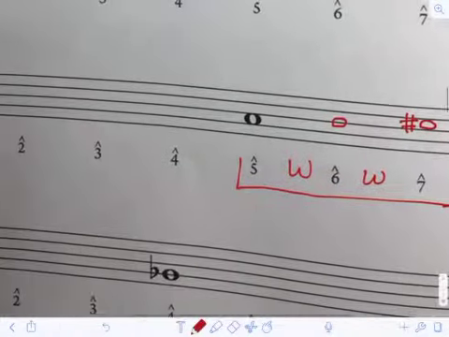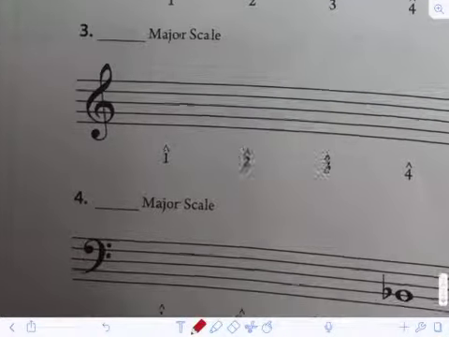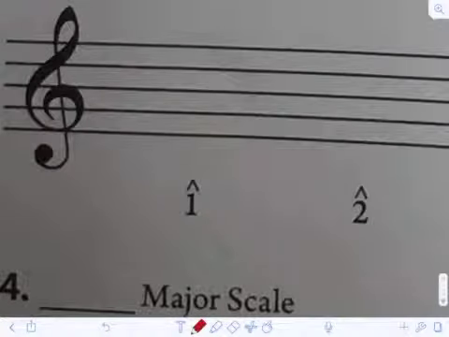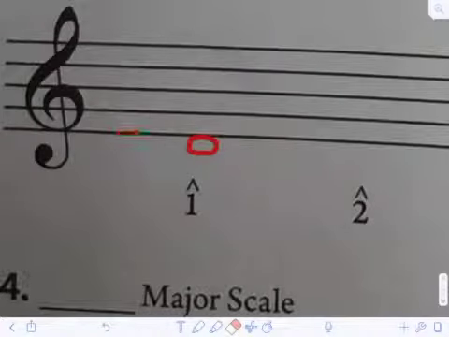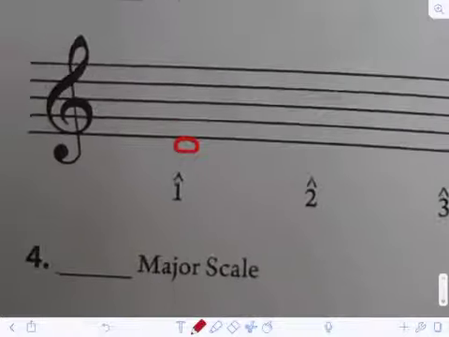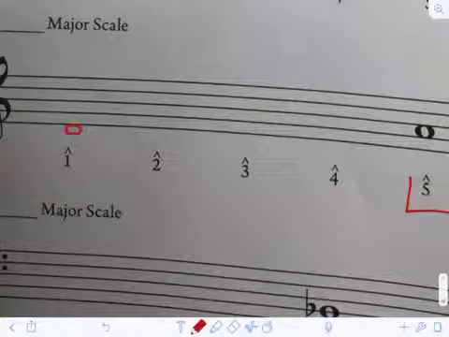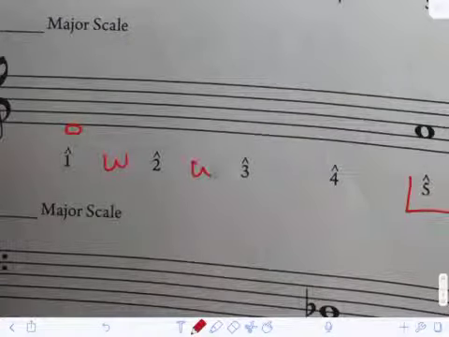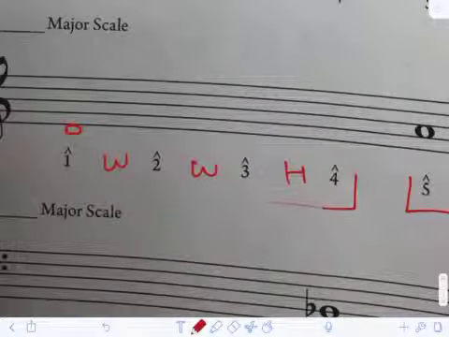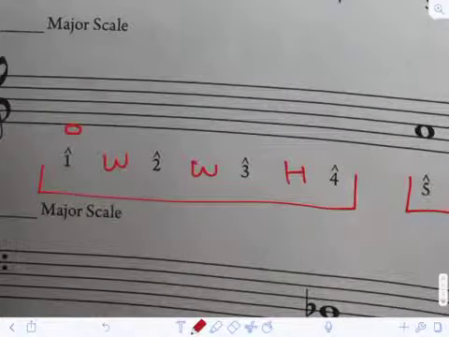Okay, so now that we know what our last pitch is, we know what our first pitch is. If we ended on D, then we're going to begin on D. So watch out here. We have every good boy deserves fudge. Here's every. So D is going to hang out right here below that bottom line, right before E. And then again, we need whole, whole, half.